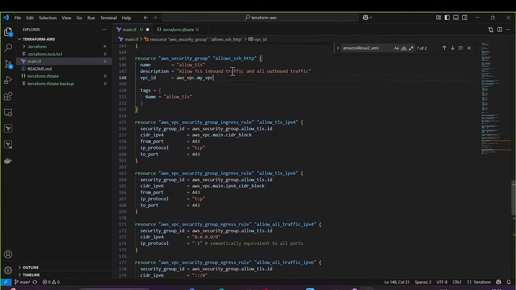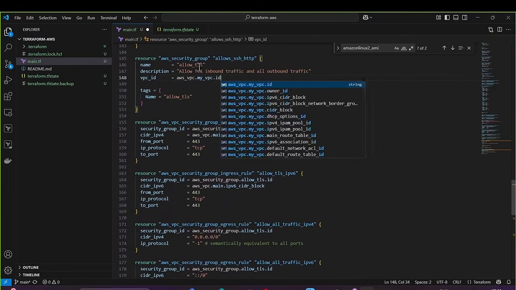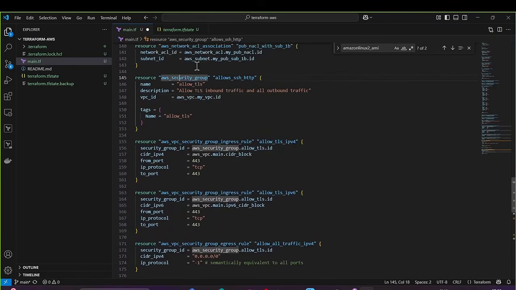So I'll call this as my.vpc.id. You could change the names. There's nothing fancy or wrong with the names. HTTP allows TCP, HTTP, and SSH inbound traffic and all outbound traffic. I'll call it again the name.